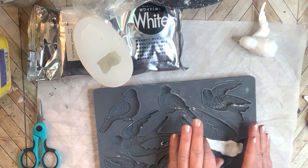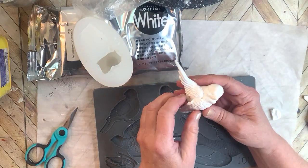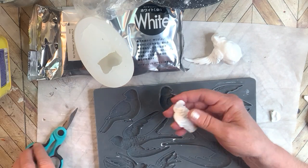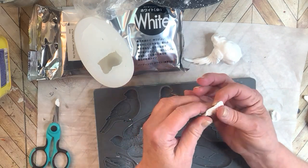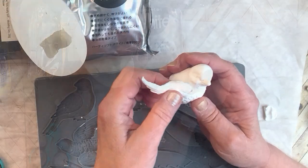Now I continued to use Iron Orchid Design's Bird Song mold with a different feathered friend there, because I wanted to add those feathers that would be on the front of his chest area. So I just keep working on that and attaching it. Eventually I cut the long part off after I get his feet going.